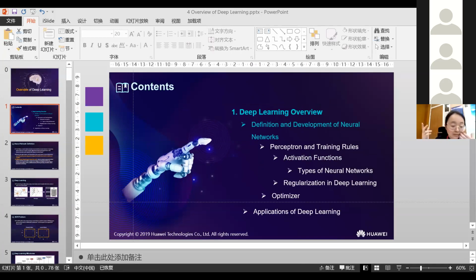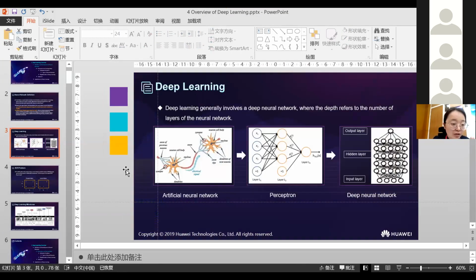These are machine learning algorithms, and then we spent a lot of time talking about the deep learning part. First, we gave the definition of a deep neural network. That is a neural network with a lot of hidden layers. That's why we call it deep, and it's inspired by the neurons in our brain.